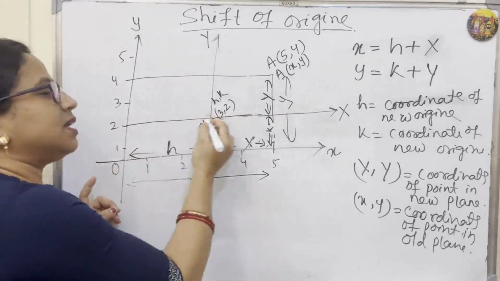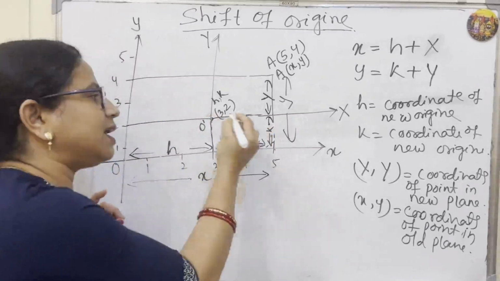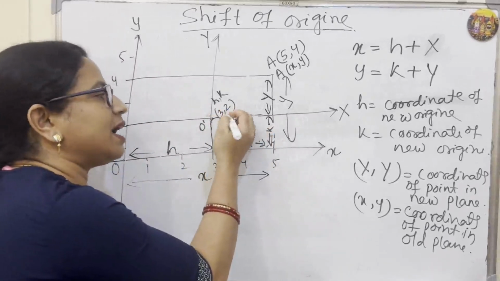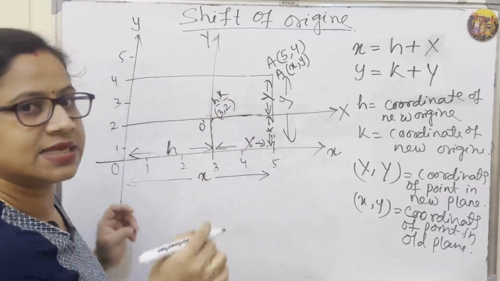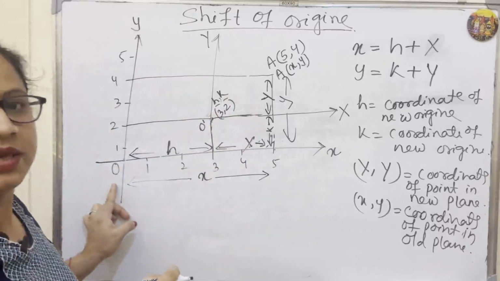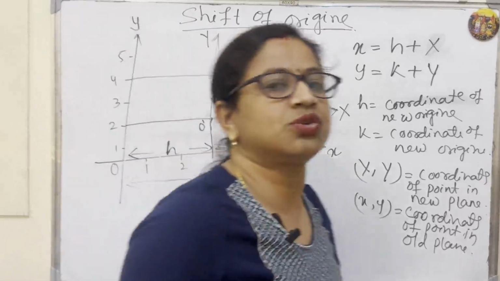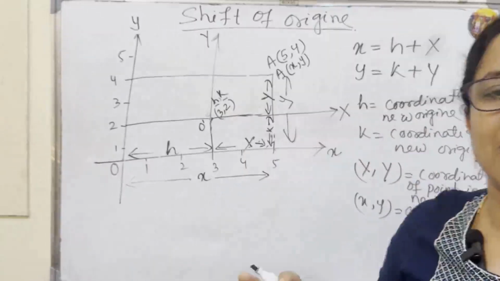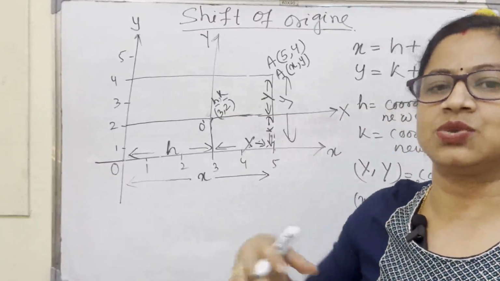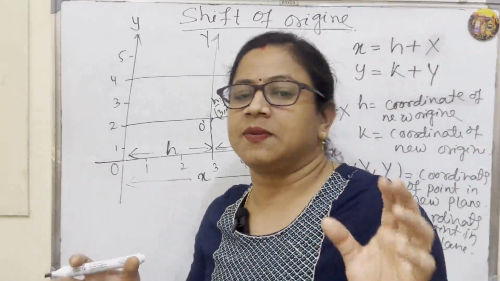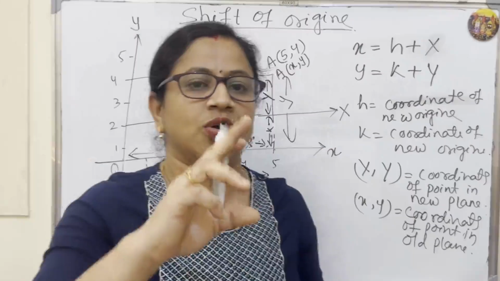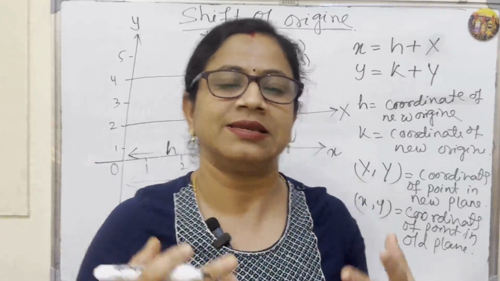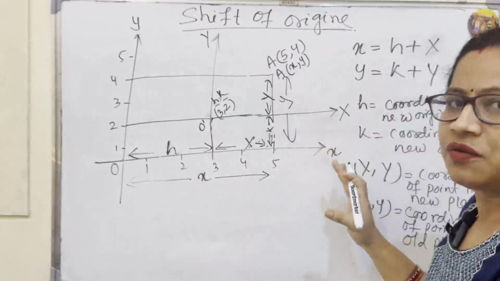If I am considering this as a shifted origin, then the coordinates will be 3 and 2 for this particular figure, but in general that is h and k, and origin 0 will be here. So don't get misunderstood: the origin will be 0 after getting shifted from one place to another place. For the same Cartesian plane, when the origin is shifted from one place to another, the coordinates of the origin will also get shifted. So this is the concept of shift of origin.